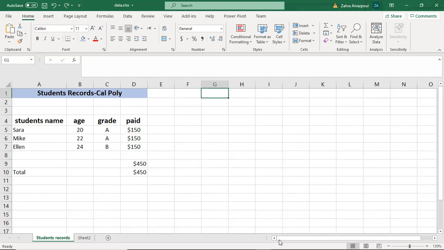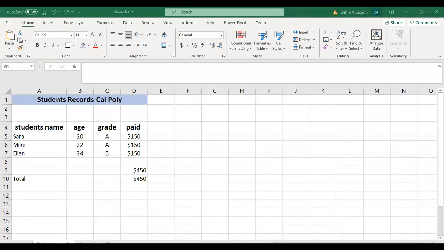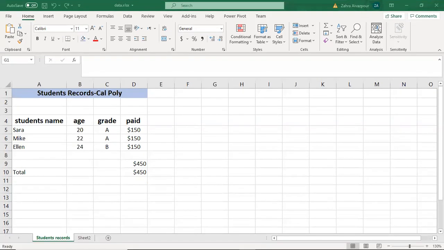About the order of operations, let's say that you have a mathematical formula. You have divisions, you have parentheses. The order of operations for Excel is parentheses first, then exponents, then multiplication and division, addition, and finally subtraction. If you want to remember that, you can use the acronym PEMDAS: P for parentheses, E for exponent, and so on and so forth.